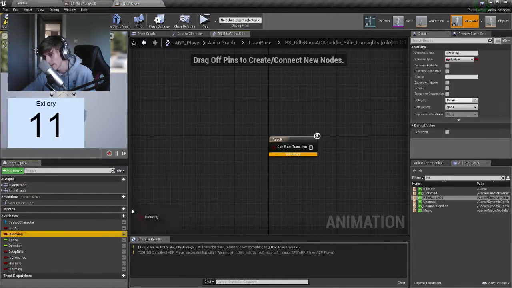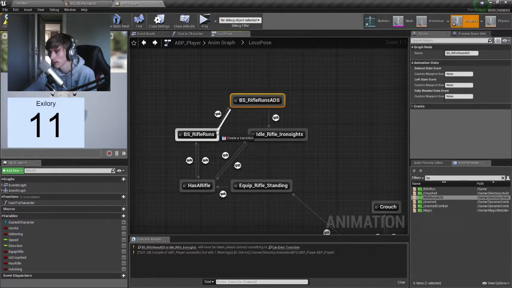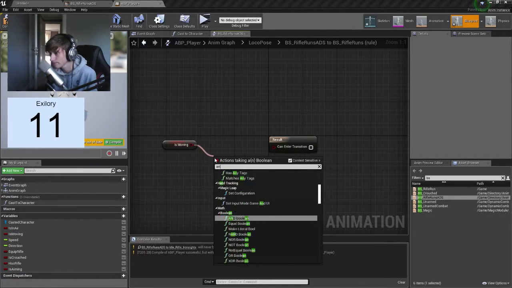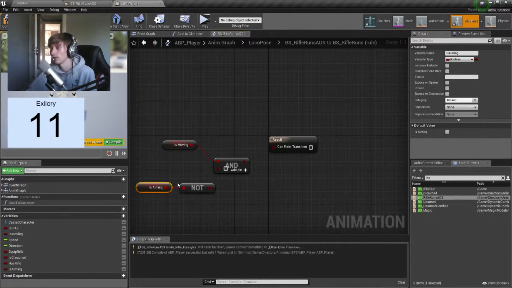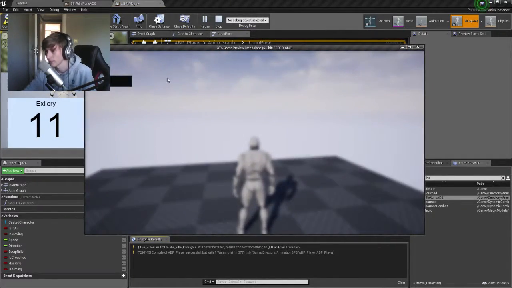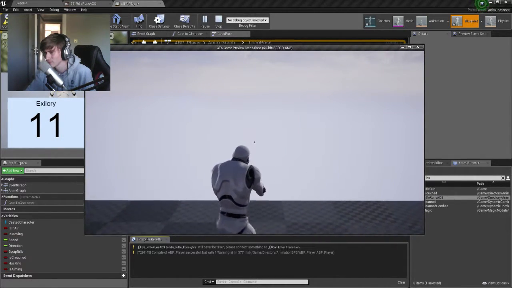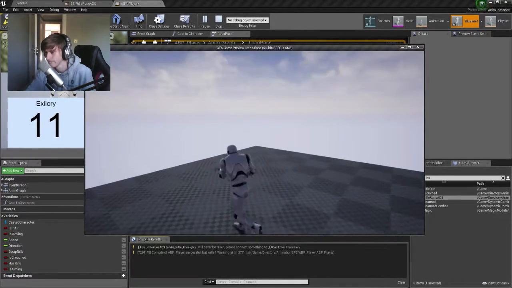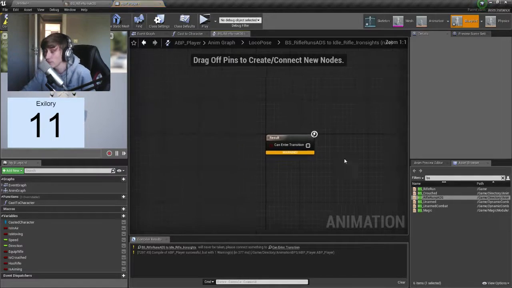So it's basically would it be the is moving? So we need to do it like this. Drag this one back and just do is moving. And we're going to drag it into an and boolean. And then drag out the aiming, and we're going to drag it out to the not aiming. So as if you're still moving and you're not aiming, go back to the run state. So let me show you now. And there we go. So it's back to the jog state. And then it's back to the jog state. And back to the jog state. See, it's easy.